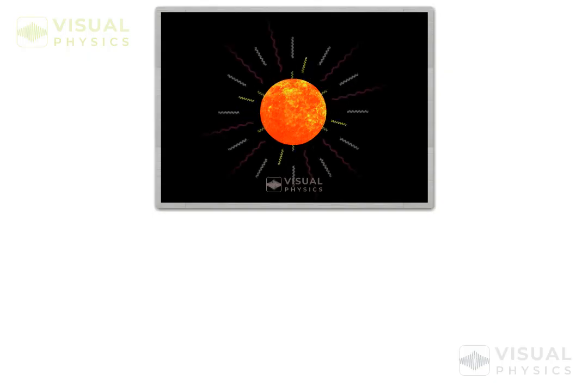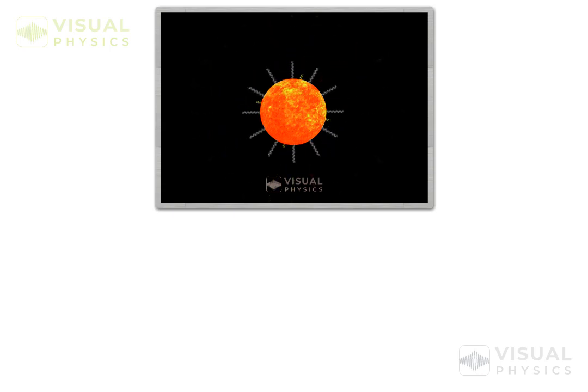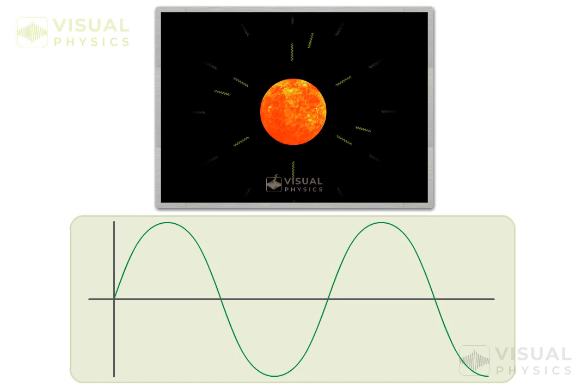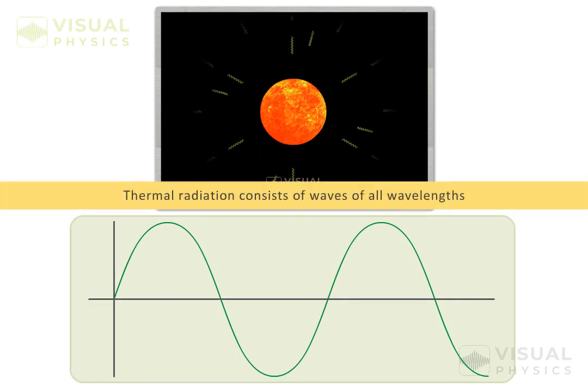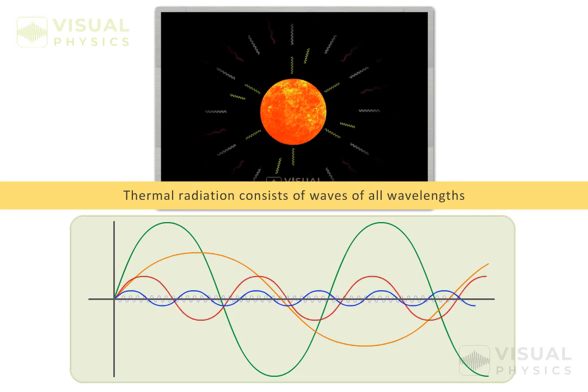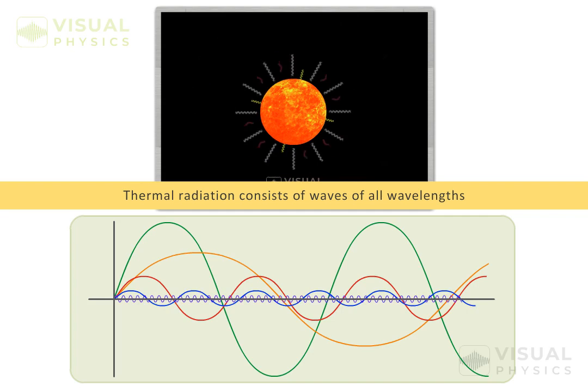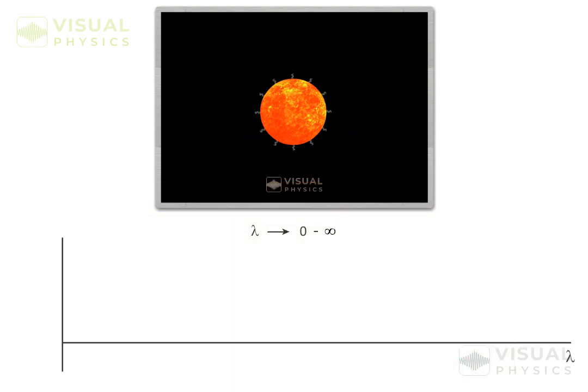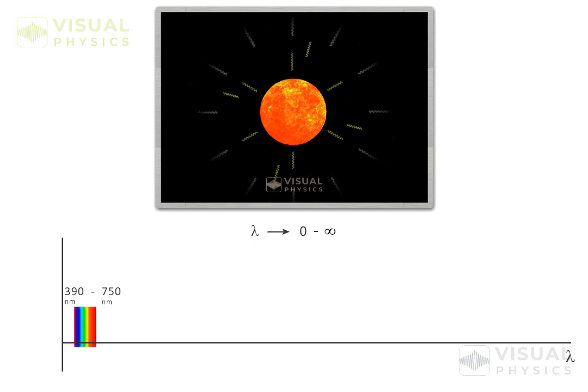We have discussed that every object above 0 Kelvin emits thermal radiations in the form of electromagnetic waves. And these radiations do not happen at a single wavelength. Instead, the radiation consists of waves of all wavelengths, ranging, theoretically, from 0 to infinity. But if that is the case, then some radiations must be in the visible range as well. So why don't we see the thermal radiations?